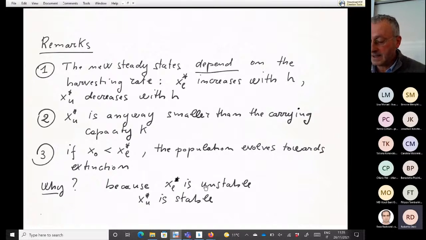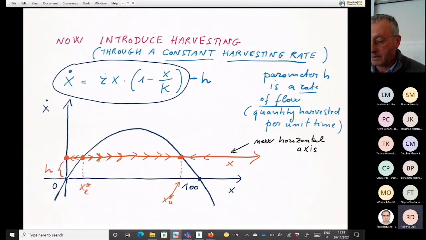When we have an unstable steady state like this, it acts as a sort of threshold between initial conditions leading to some positive outcome and initial conditions leading to some negative outcome. Okay? You can see this. And here it is unstable because the phase diagram here is locally increasing, and this is stable because the phase diagram is locally decreasing.